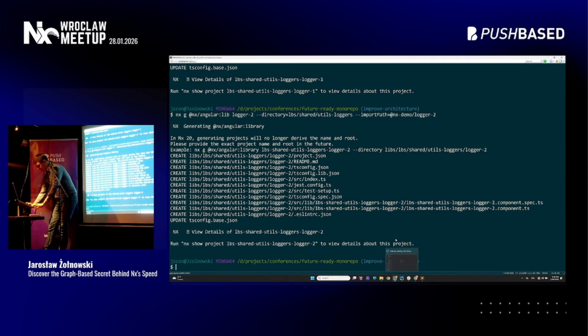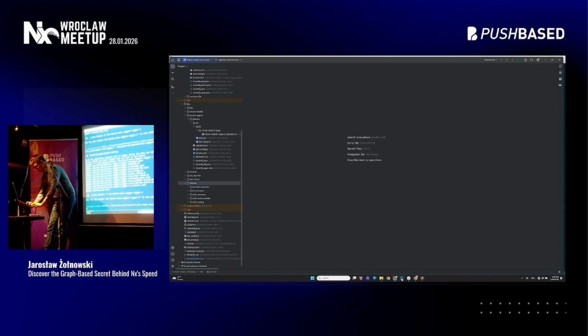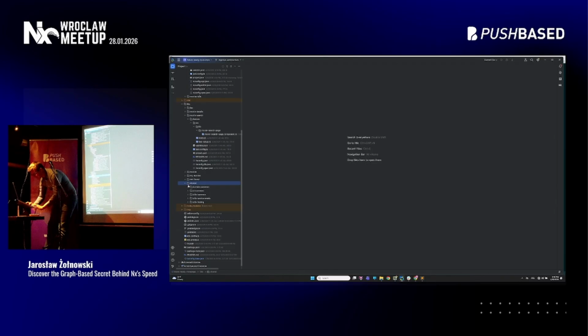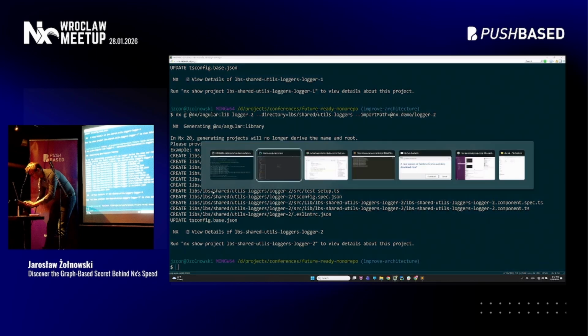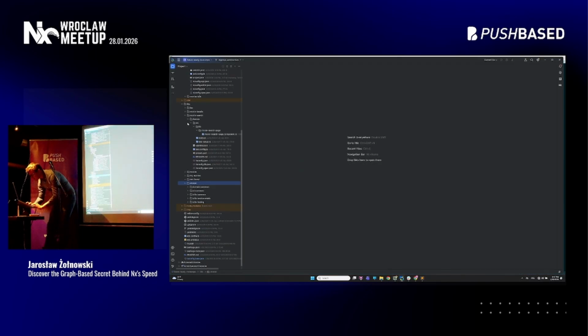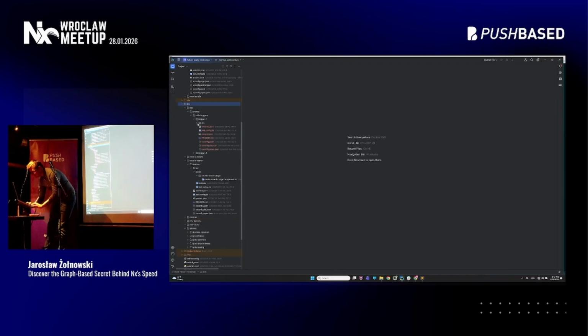Once we have the buildable libraries, let's take a look. Libs, utils. Here are the loggers.